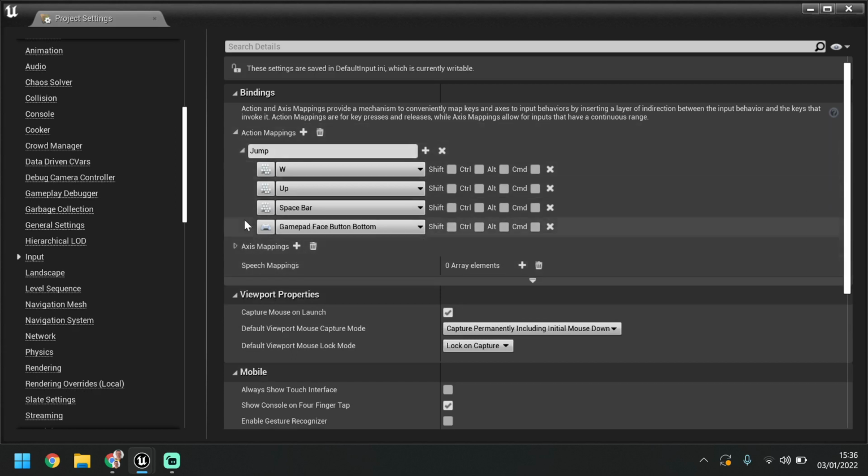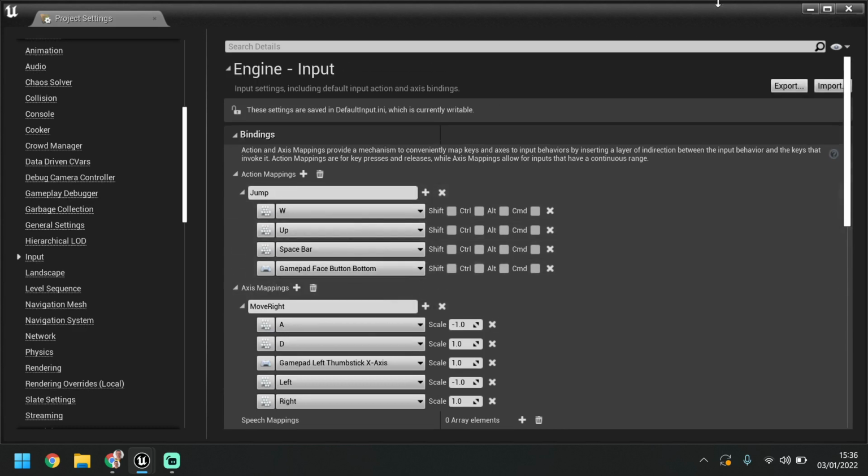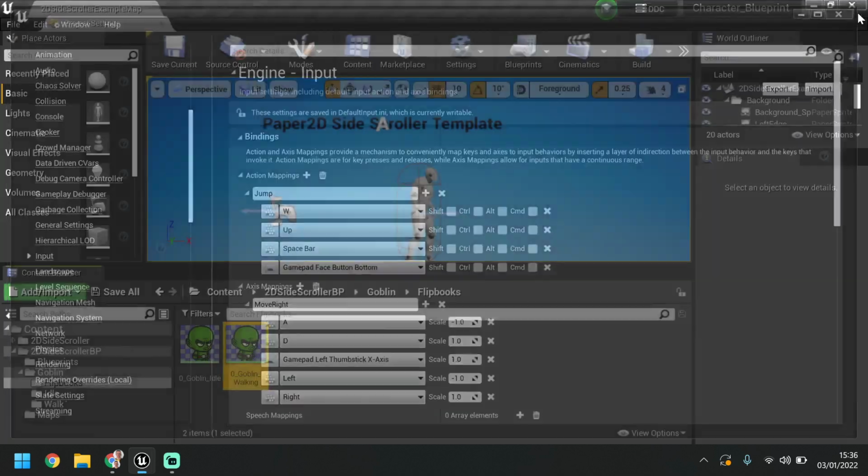At the moment, we just want to leave that for now. You can add more later on for things like attacks, but we'll look at that in the future. We just want to know where these are and that you've got this set up as is for now. So you can close that.